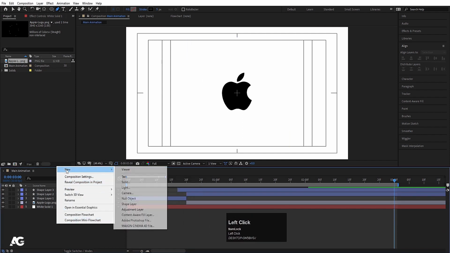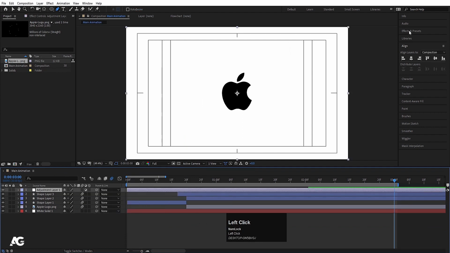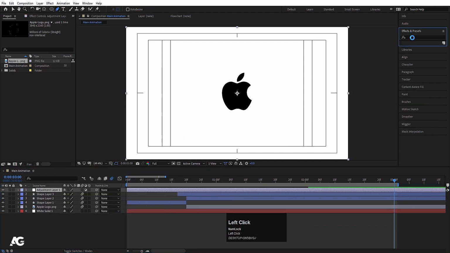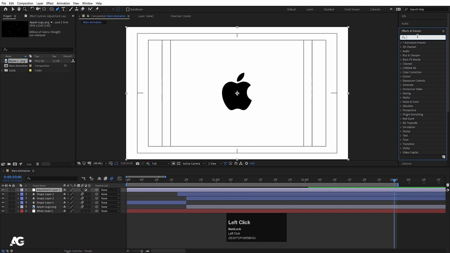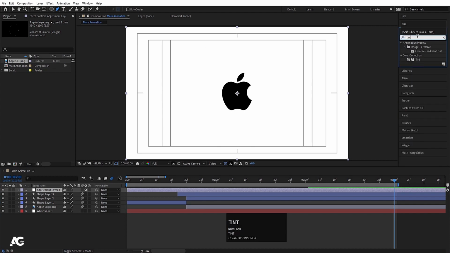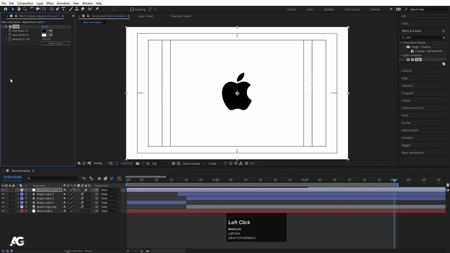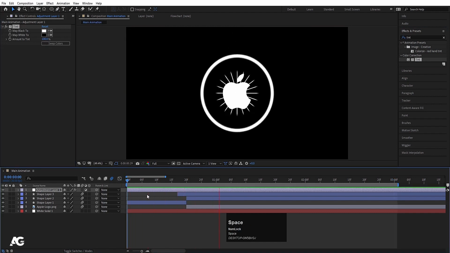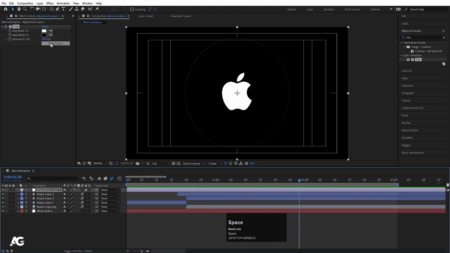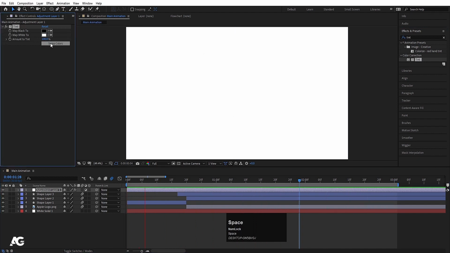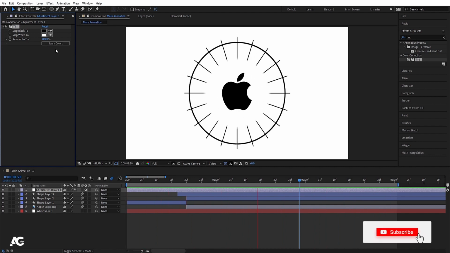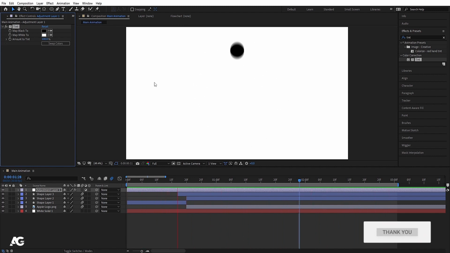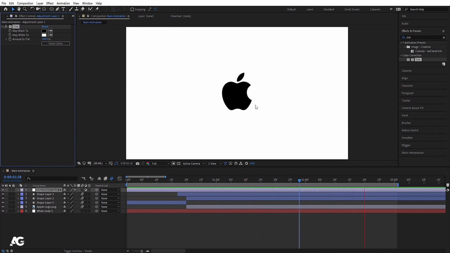Then you can create one adjustment layer, and then you can simply apply the tint effect on it, so you can swap these colors if you want, just like that. So you can change the color combinations of this animation the way you want. So yep, with the help of all our previous video knowledge, we have successfully created this simple pop-up logo animation. You can choose any logo you want.